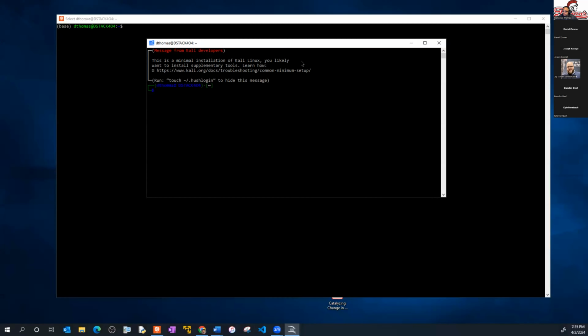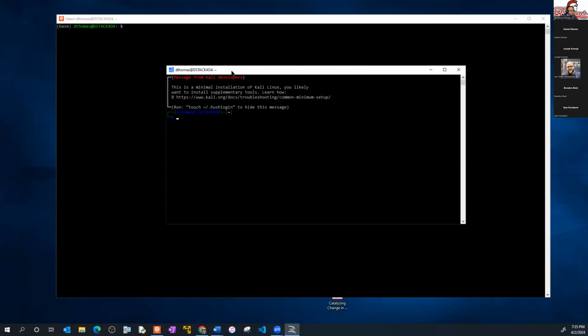So there's a WSL for Kali Linux, and this is it. And this machine is fast. It's powerful. It's fast. It's a minimum install. It doesn't have the full Kali Linux setup, but I could easily download it on there. It's just a matter of memory if I wanted to.